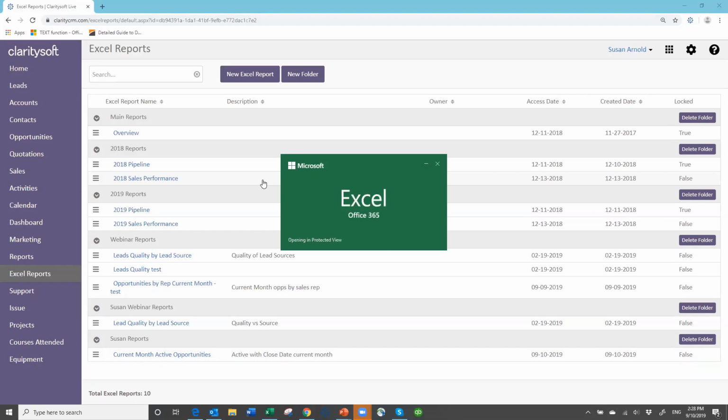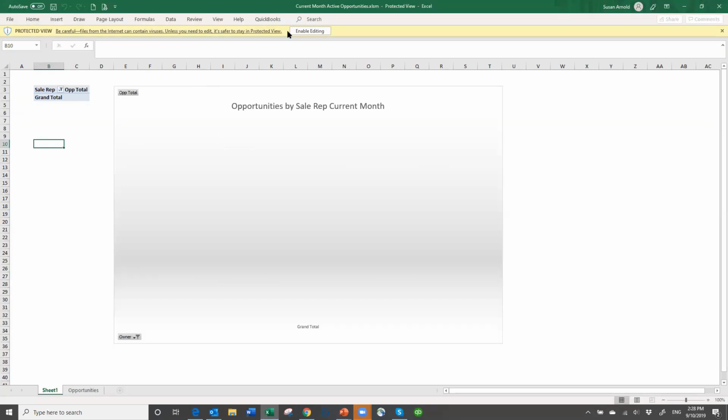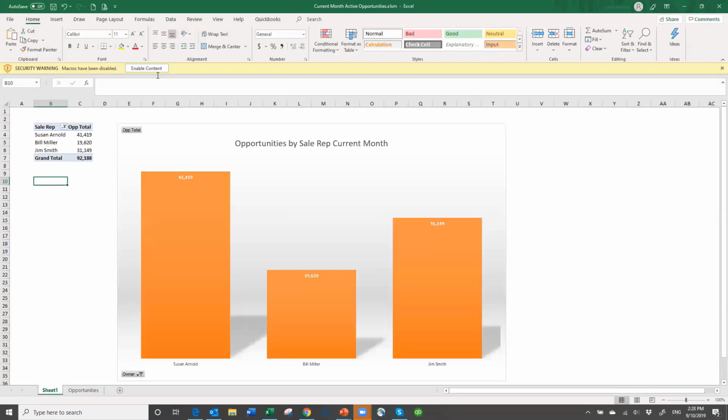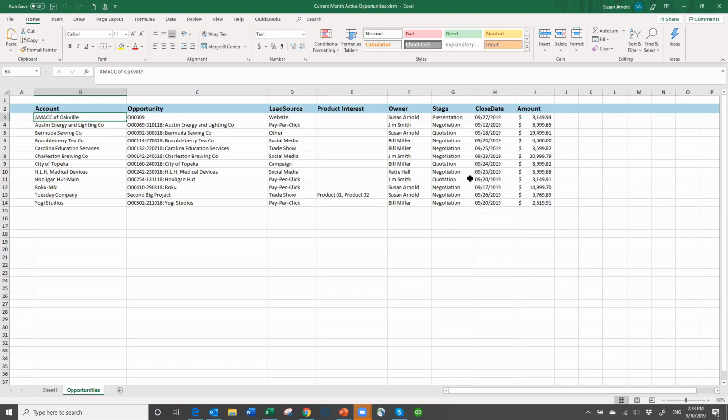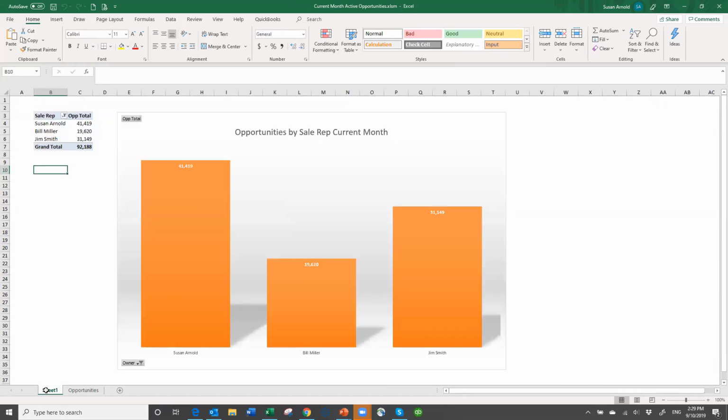So what should happen is my data from my opportunities module, according to the formula or the filter that I set up in the report, will pull in, and it's on the opportunities sheet. So you can see that I needed that longer range in the pivot table range so that it would accommodate all the records that come in. And then here is my information. Now this says a total of 92,188.